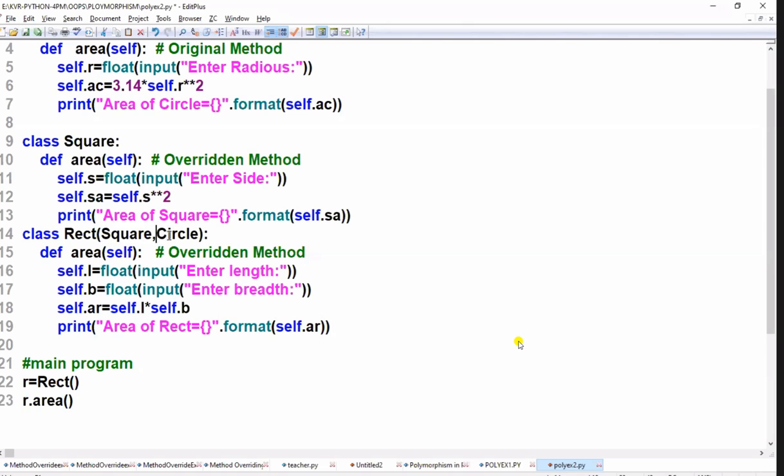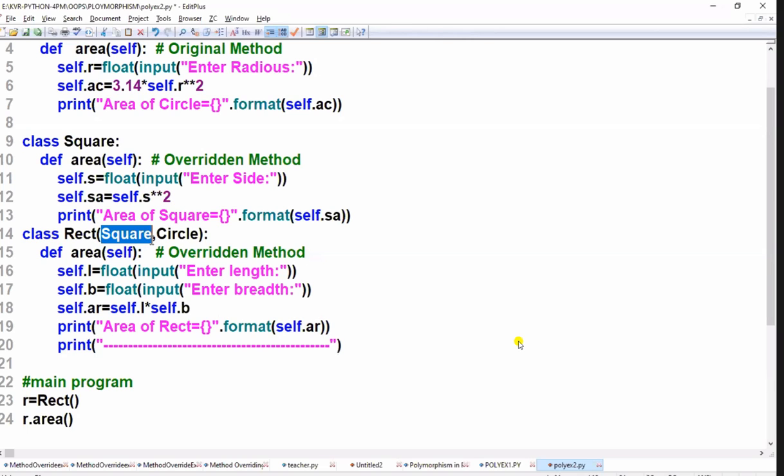Now I will call square area method plus circle area. Which type of inheritance? Multiple inheritance. Two base classes, one derived class. Already I explained the skeletons. Okay, come on to this point. From this place, I want to execute. Which function do I want to execute? Tell me. How do you call the base class methods? Super dot area. Which area will super call? Square, because first in order, that will be called.